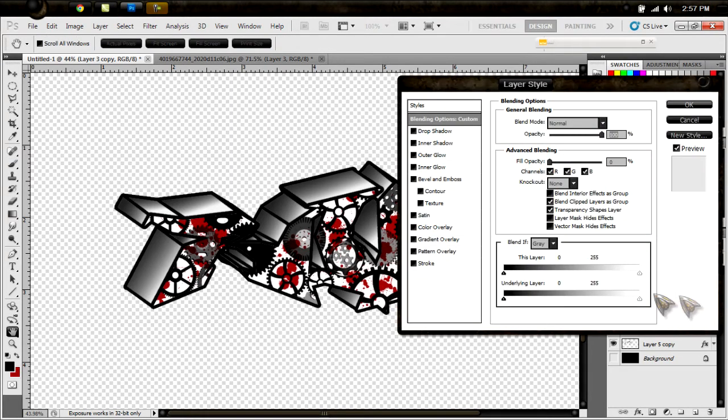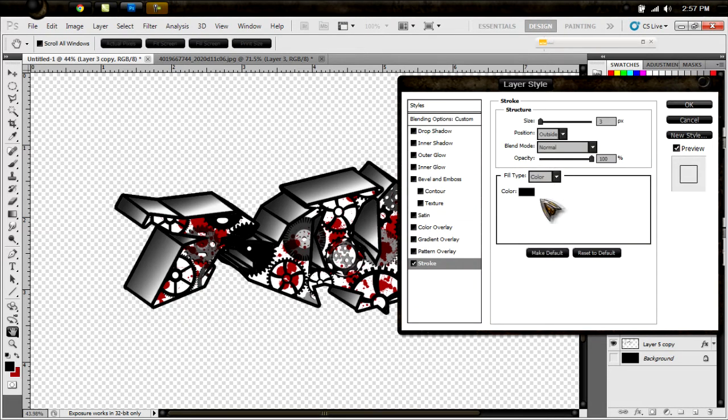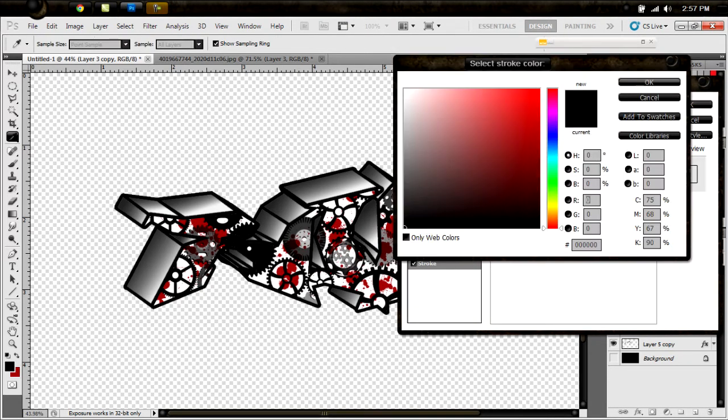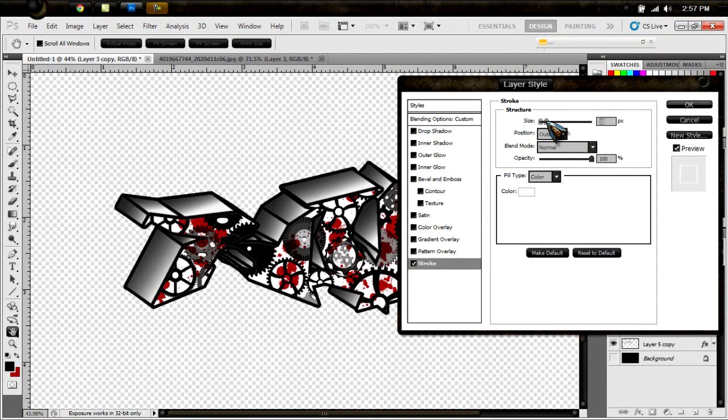Go ahead and select inside, put a stroke on it, change the color to white, and bring the stroke up. Gonna put that on inside, and I'm gonna have the stroke about 5. So it looks like that there.